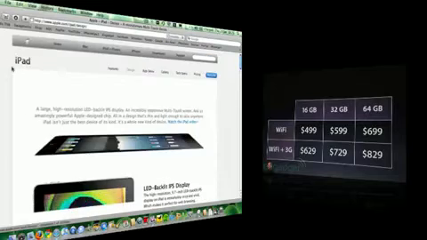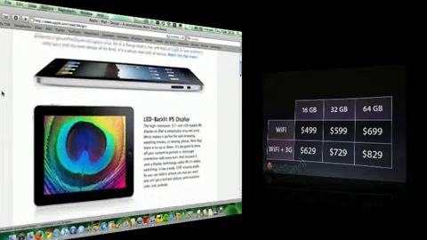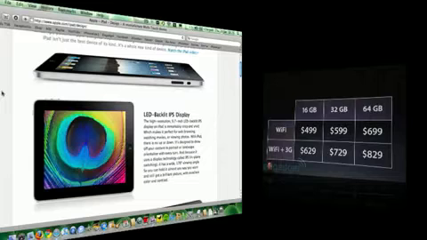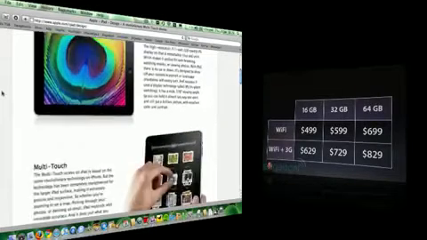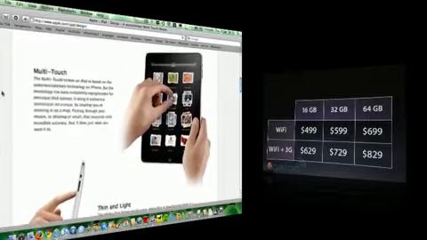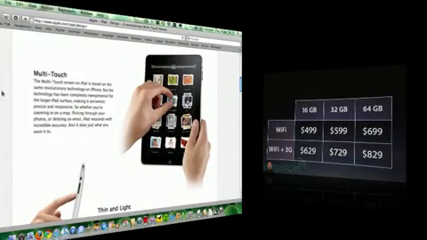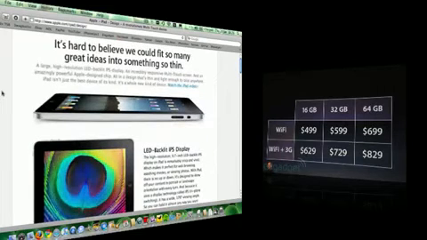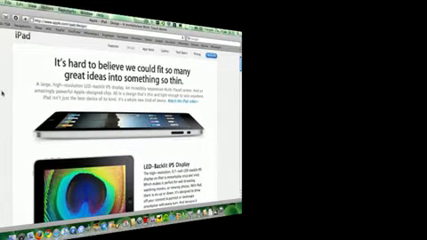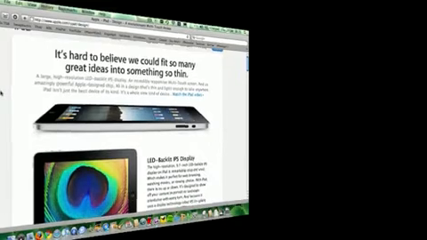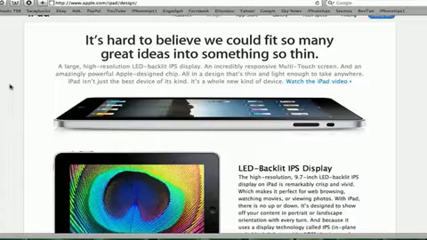We have a look at the design of it. Very small, LED backlit, which is a great value compared to the Amazon, because you're getting so much more. You're getting the App Store, you're getting the games. There is one massive downfall on the iPad: it doesn't have a camera for some reason. I have no idea why that is, but it's a very big downfall. I'm not sure, that might stop people buying it. It might actually stop me buying it, because I wanted to use it for Skype and video calling, which you can actually do with a 3G provider.